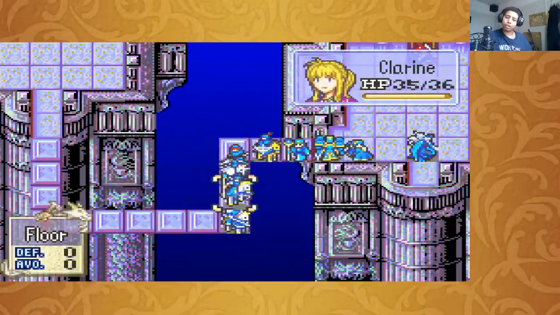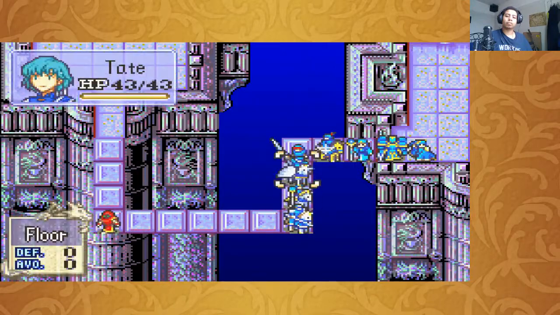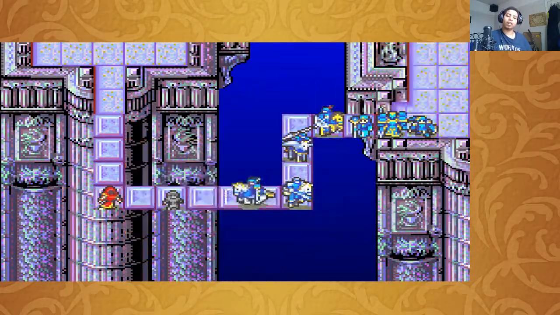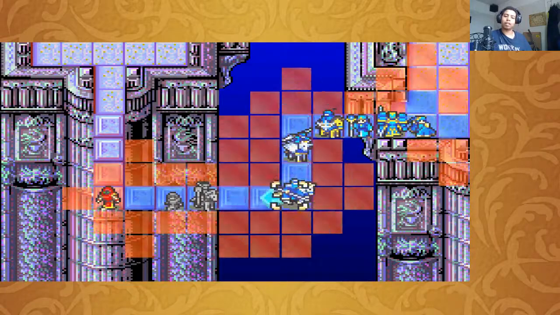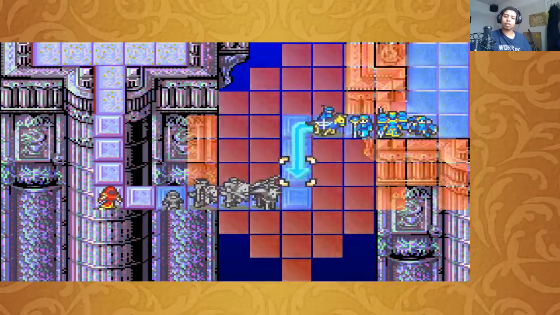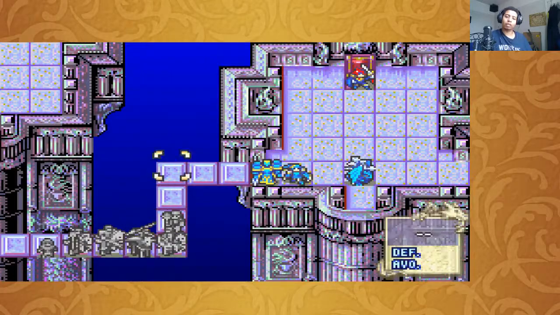Faye. Can't reach. They cannot reach. Let's put it there anyway. Irene can be right after. She can take a hit at 32 HP. Lance, Tate, Sin, Roy, how far can you move in right now? Damn it, okay. Soul.